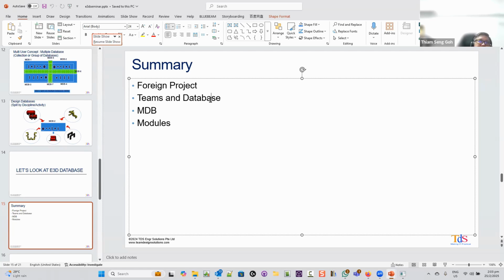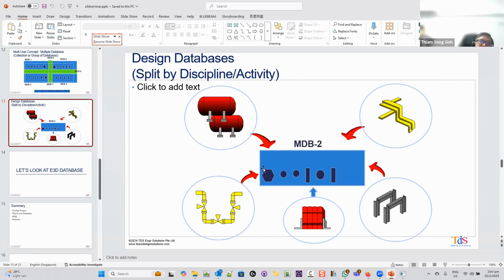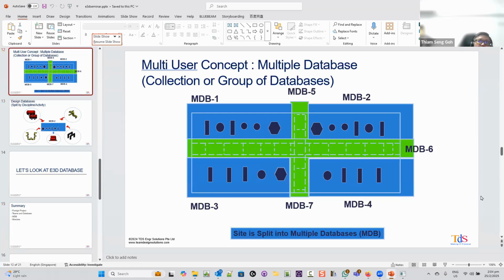MDB groups a few databases together as a single integrated database that you can work on. As a project administrator, maybe every day a user will use MDB2 for the area he's working in, but sometimes he might like to see the whole model, so you can set up an MDB like MDB7, which shows you everything.